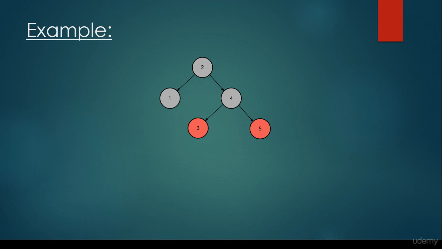So it's very important that with the help of these 4 cases we have discussed in the previous videos, case 1, case 2, case 3 and case 4, we are able to solve the problem of red-black trees in the sense that we are able to make it balanced. Sometimes you just have to make rotations, and sometimes you just have to recolor some nodes. And basically these cases we have been discussing in the previous videos are going to show how to make these rotations and how to make these recoloring operations.